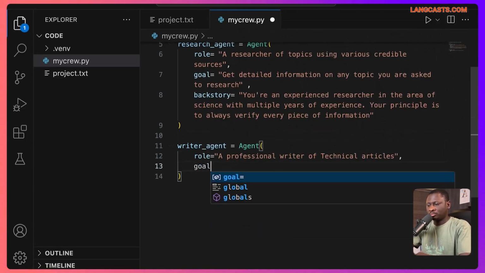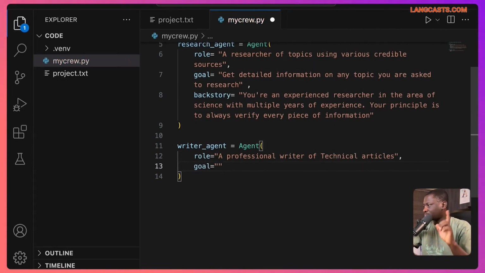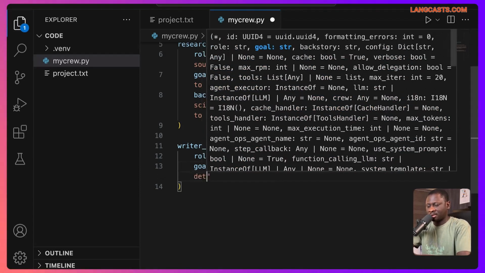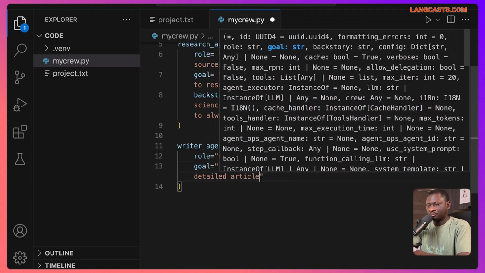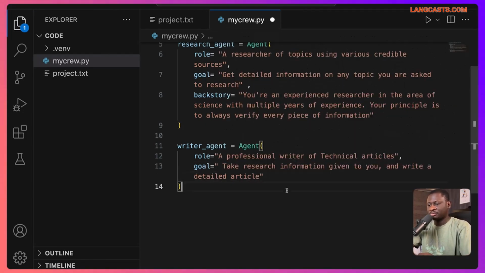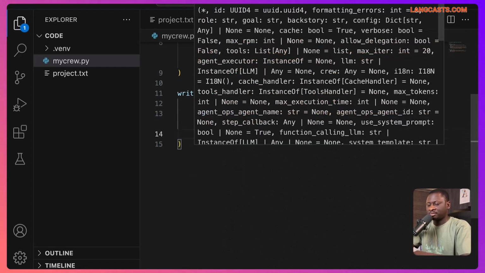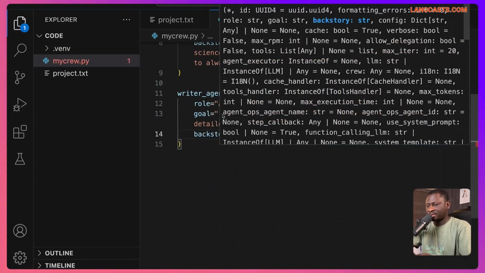The goal for this agent is to take research information given to you and write a detailed article. Okay, so that's the goal. Now what's the backstory for our writing agent?